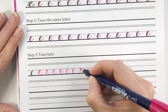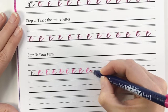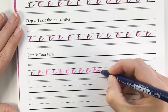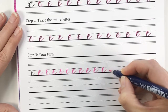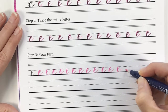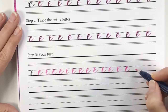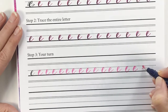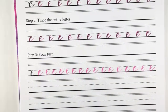I also have a video all about how to hold the pen, and if you haven't watched that yet, I'd recommend watching that, because it really will help you in getting started with how to hold the pen. I think that's one of the biggest mistakes beginners make, how to hold the brush pen. So I just recommend having fun, enjoying the process, realizing it's going to take time. That one was not the best, and that's okay. I'm talking and trying to letter. I don't typically recommend talking and lettering at the same time because you just need that focus, but be kind to yourself and enjoy the process.